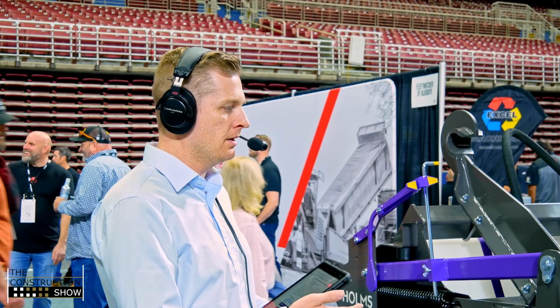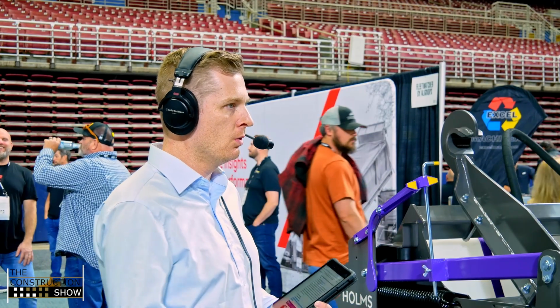So basically, it sounds like instead of going and getting a whole new machine, I've got a loader, I get this unit. Absolutely. And it's going to do the same job. That's what it's for. Yeah. And there are the right places for all the equipment that's out there on the marketplace. And we think this is an area where those customers that have fleet can buy a much lower price point tool to use instead of having to buy a dedicated machine with an additional operator perhaps, and certainly with the higher cost of maintenance of a self-supporting or self-propelled machine.